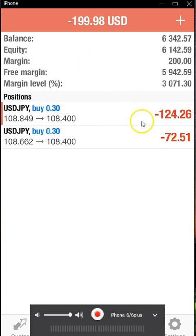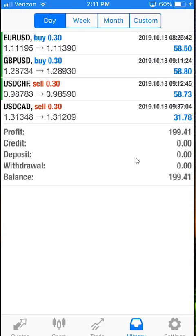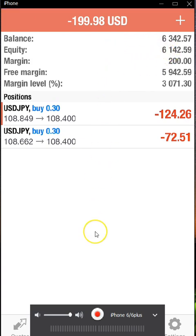So if we're going on the equity, we actually made exactly 10%. In fact, let me show you. Go into history. Our starting balance was, and this includes my personal trading too, the reason I bring up the starting balance is because that's how we get the percent profit for the week. So starting balance was $5,625, and you could see right now, as we were just looking at, the equity is 61.42. So we made about 520 bucks, which comes out to be right around 10% for the week.